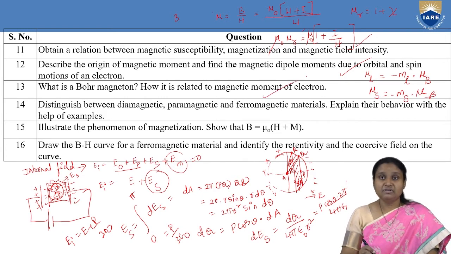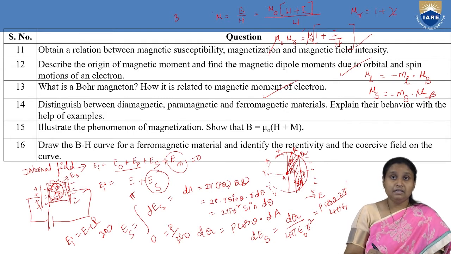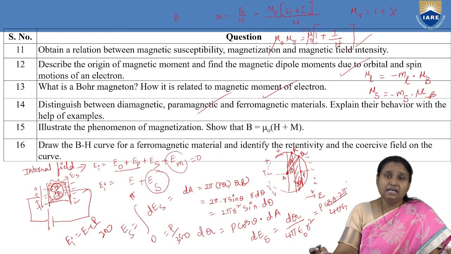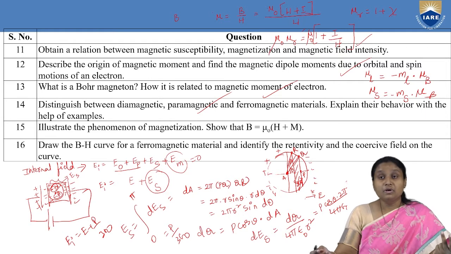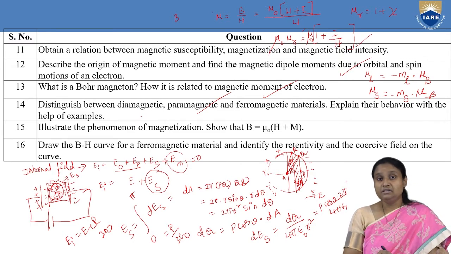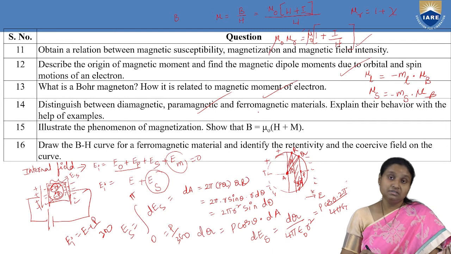And of course, I have already discussed Bohr's magneton, and we can represent the magnetic moment associated with atoms in terms of Bohr's magneton. Comparing dia, para and ferro: first, dia is repelled by a magnet, para is attracted, and ferro is strongly attracted. When we place all three materials in an external magnetic field, a diamagnetic material attains feeble magnetization in the direction opposite to the field, para in the same direction as the field, and ferro very large magnetization in the direction of the field. Ferro is a strong magnet.